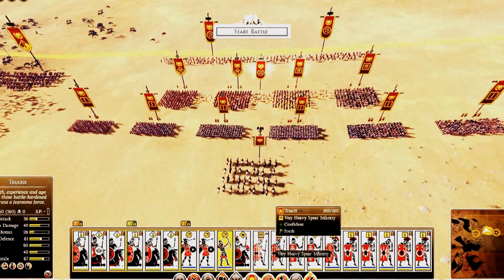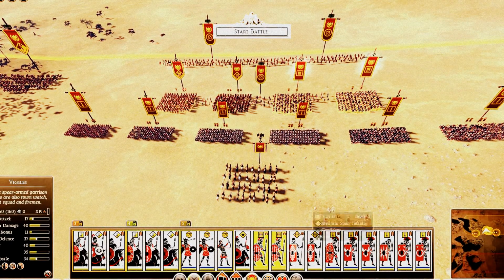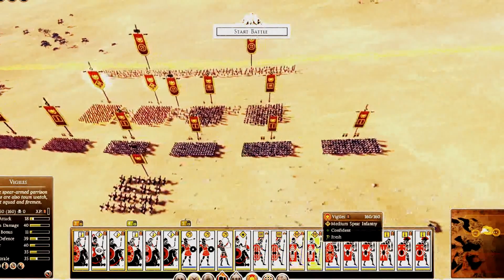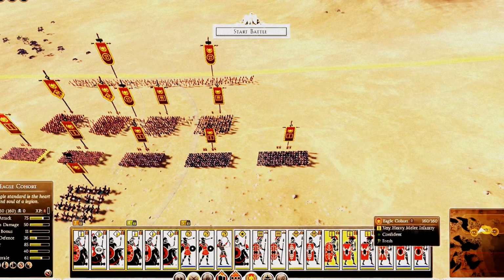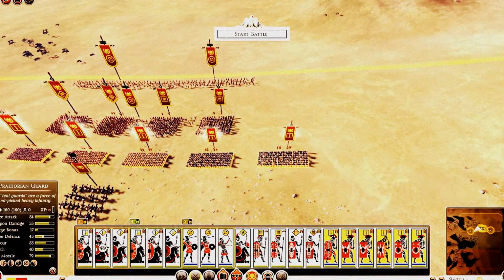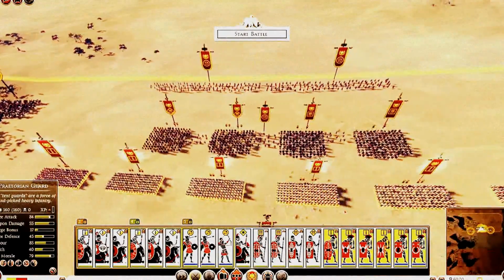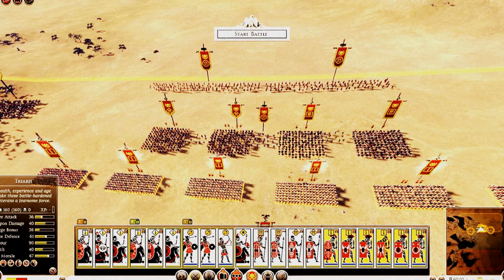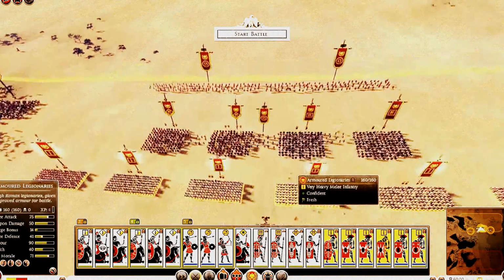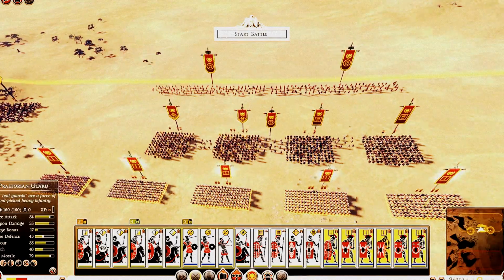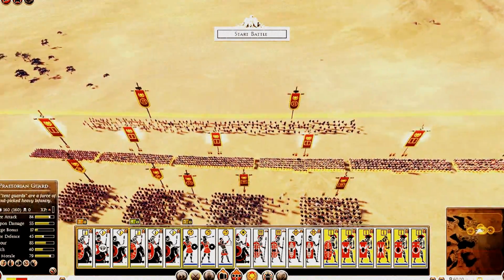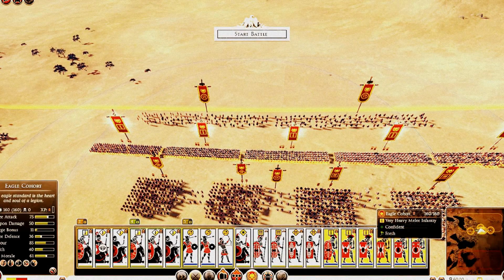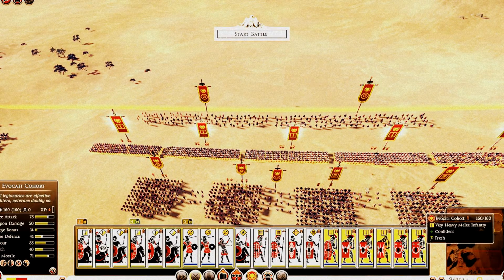Now let's talk about infantry. It is important to take some units that have spears, because they're much better at fighting cavalry. While it is also very important to have sword units, because they are your core. They are going to be fighting the enemy sword units and, if necessary, enemy spear units. Now, when you're setting up your formation of infantry, it is always a good idea to mix them up. For example, I have 2 Eagle cohorts and 2 Evocati cohorts.